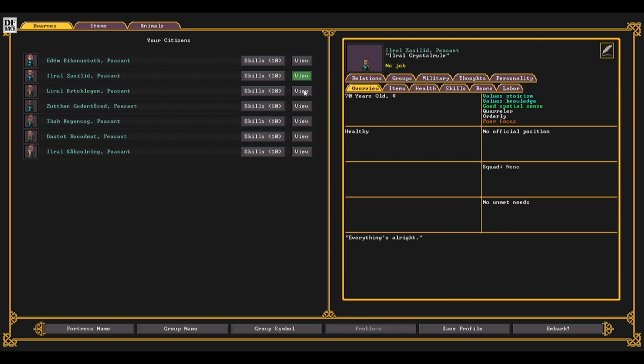I don't normally go into this much detail when trying to decide what my dwarves will do, but maybe it'd be worth doing it here. So this guy is patient, shameless, and proud. So I think probably we'll just go with the top guy.